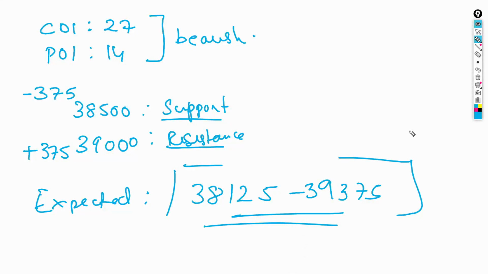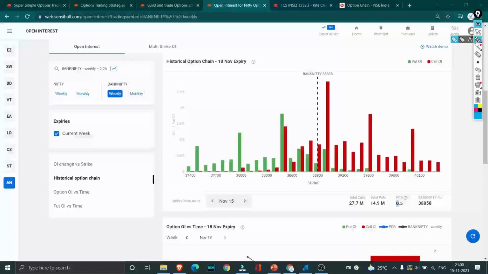Next, we will be discussing one more topic on how OI and markets are correlated. So before we move on to the second aspect, I have a question for all of you. In this Bank Nifty OI chart, we can all see here that 39,000 has the highest OI. Now my question to you is, can Bank Nifty actually cross 39,000 before this expiry? I want you to pause the video and think carefully about this. Can Bank Nifty cross 39,000 before expiry? This is the first question I have.